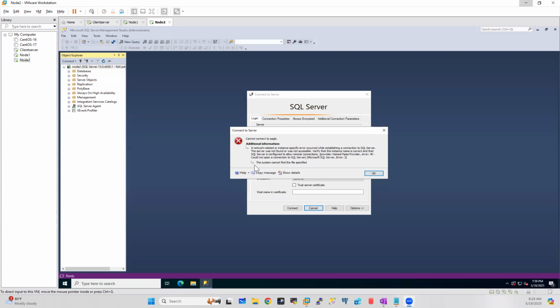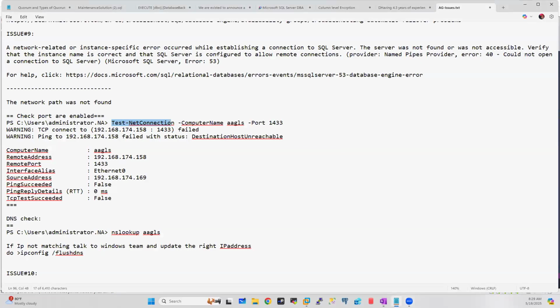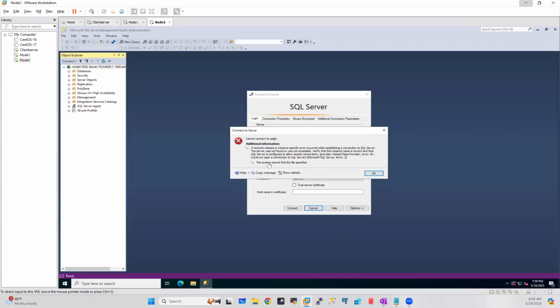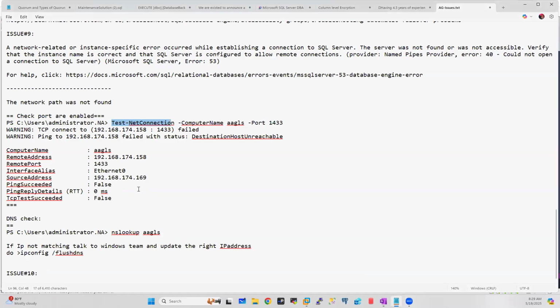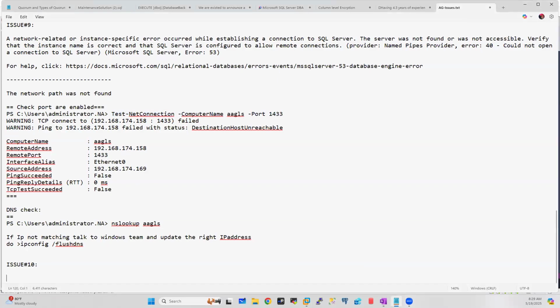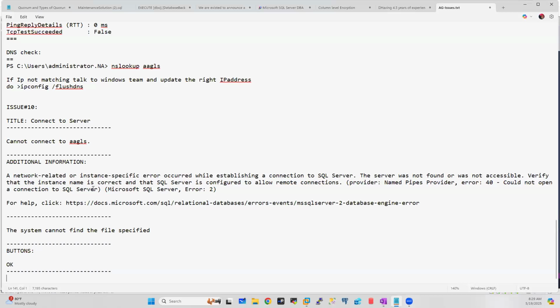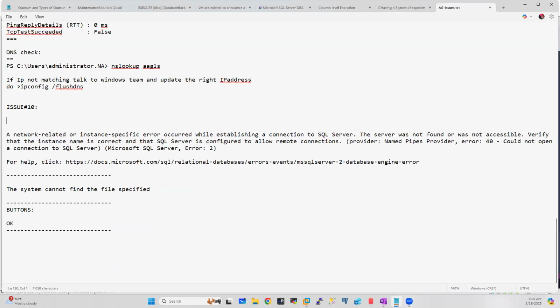And the system cannot find the file specified. This time something different. Here the network path was not found, but here something different: the system cannot find the file specified. Both are not the same.